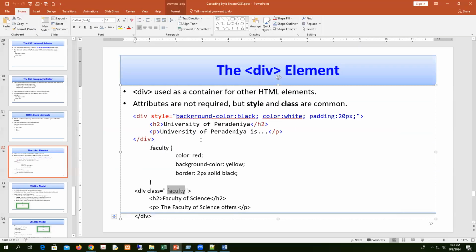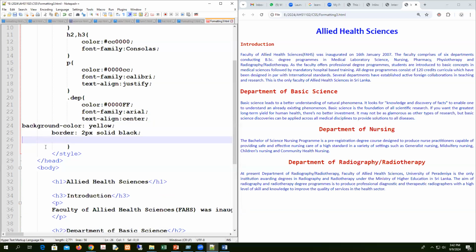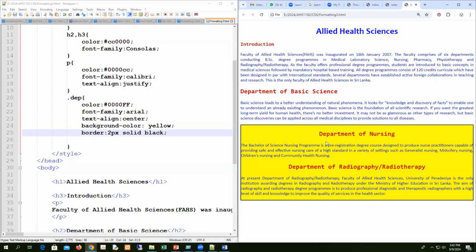Actually, in addition to that, if you want, you can use the background color, borders, all those things are possible, right? So I just explain the concept. If you want, you can set the background color, say yellow, and border for this particular division, right? Like this. Now you can see this is the background color, yellow, right? And the border, if you want, you can set the border as well, right? Okay. What about others? Did you understand?